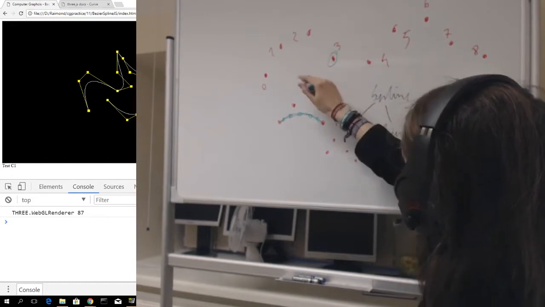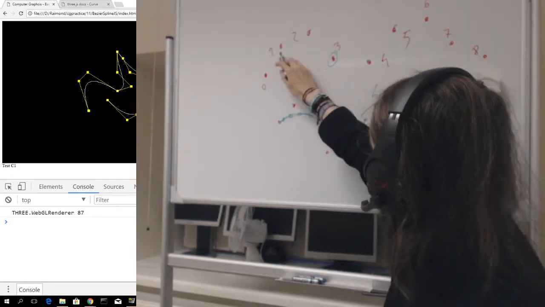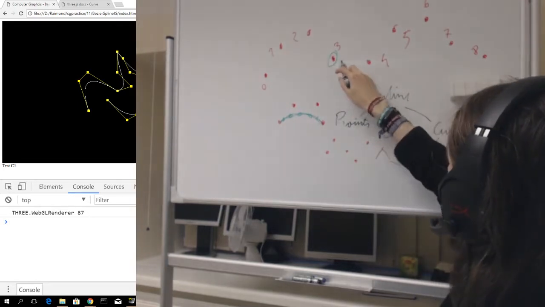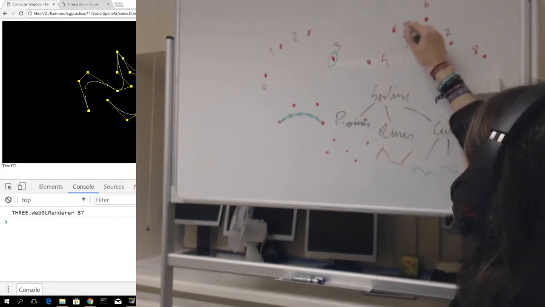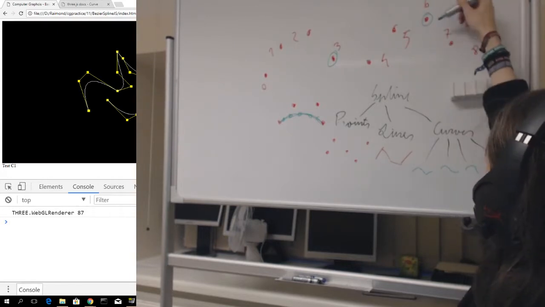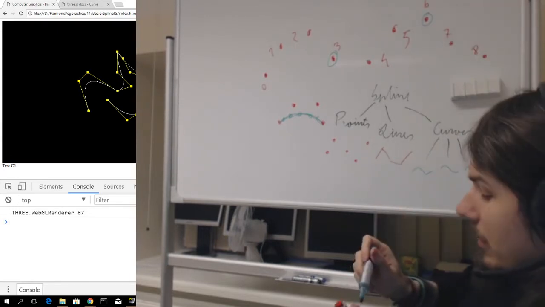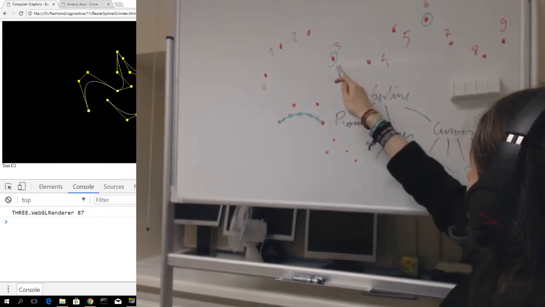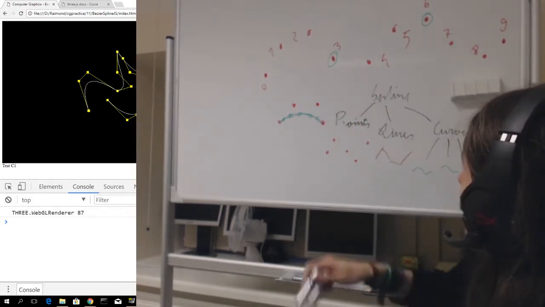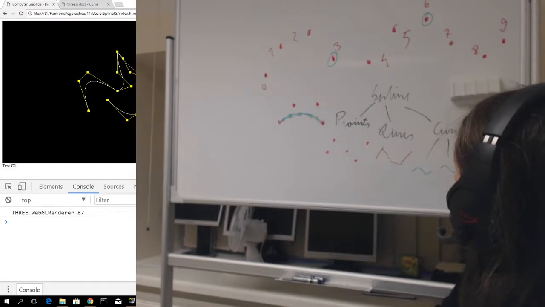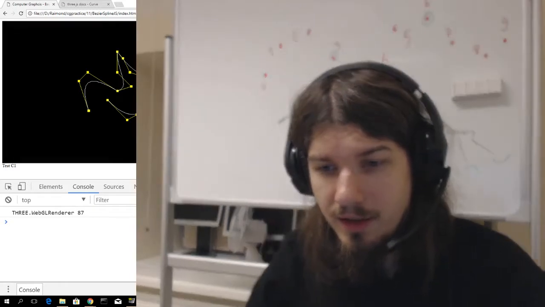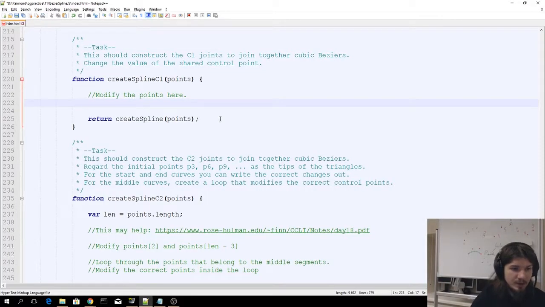So this 3 here, because it's 1, 2, 3. Fourth point here, and first point of this segment. So the first point, second, third, fourth point, first point, second, third, and actually there is supposed to be, I think, one more, which is the 9th. So we take every third point starting from 3. This should be the correct loop. So let's try it out.